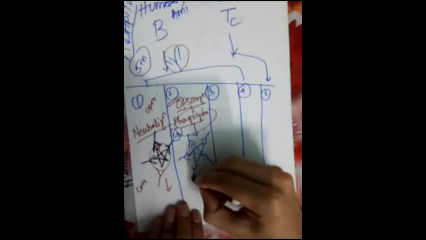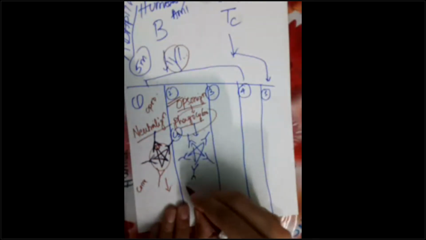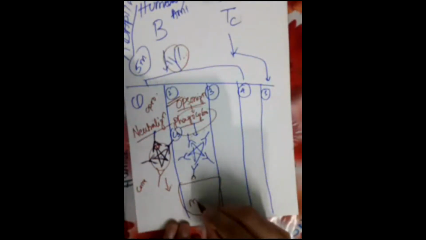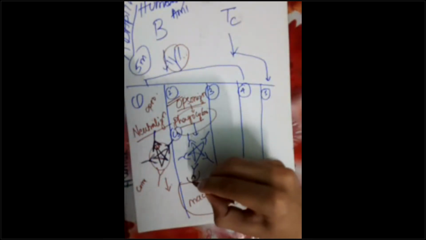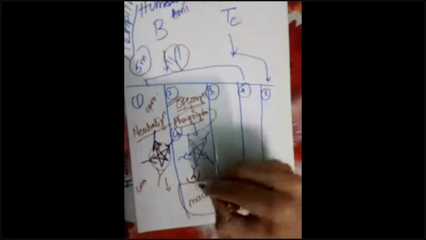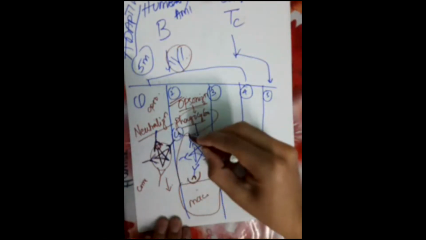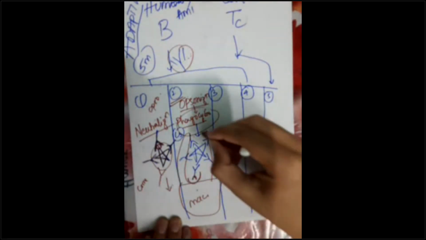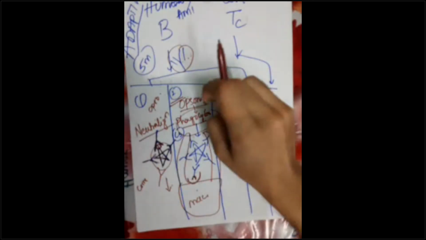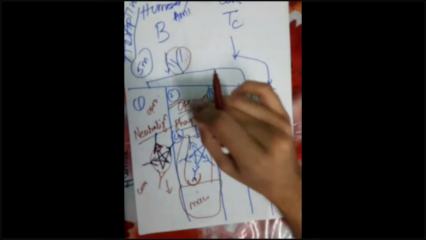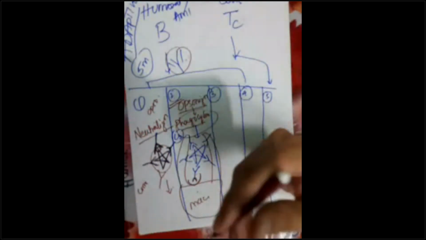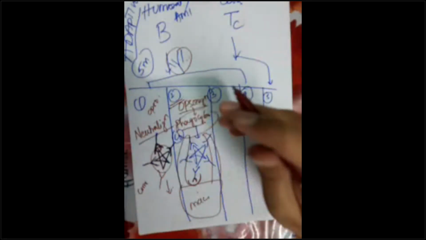Now the Fc region of the antibody will react with the phagocyte, your macrophage. The macrophage will have an Fc receptor. So the Fc of the antibody will interact with the Fc receptor on the macrophage, and the macrophage will now get activated. It will form pseudopodia and engulf the bacteria. This is phagocytosis. So what is opsonization? Opsonization is coating of the bacteria with opsonins such as antibody in order to enhance the process of phagocytosis, to cause preferential engulfment.